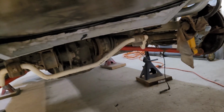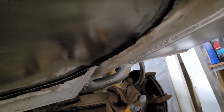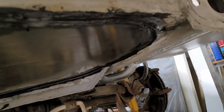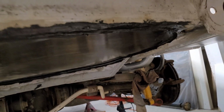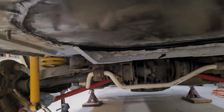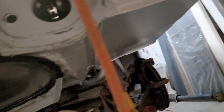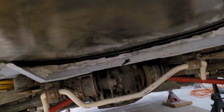Super happy with it. And underneath, just in case, I know there's some pinholes and whatever, so I ran a bead of RTV around it. That should be good enough. I wanted to paint everything the body color like I did with the battery tray delete. I'm not 100% sure if I'm going to do that now after putting the black RTV down, but we'll see.